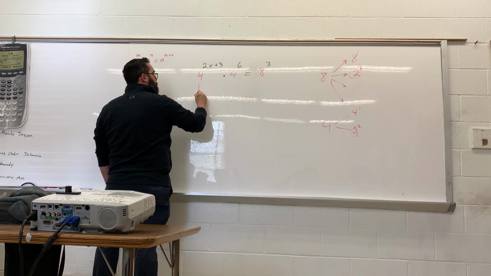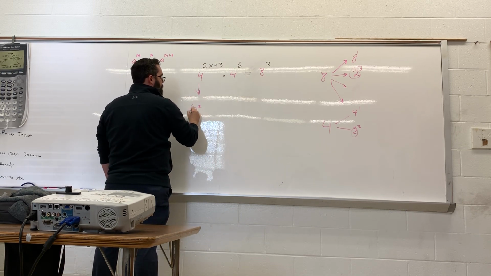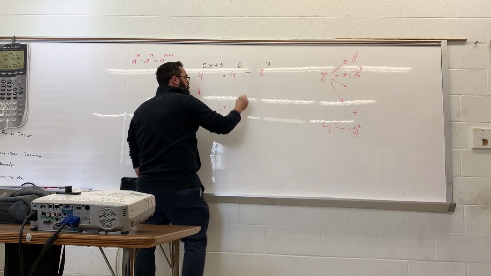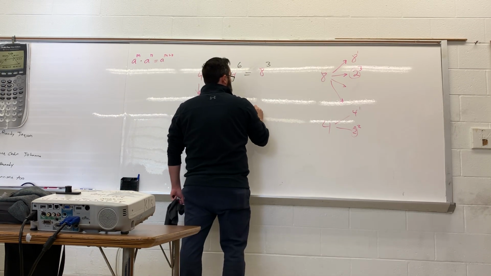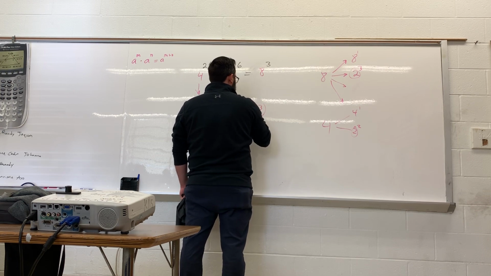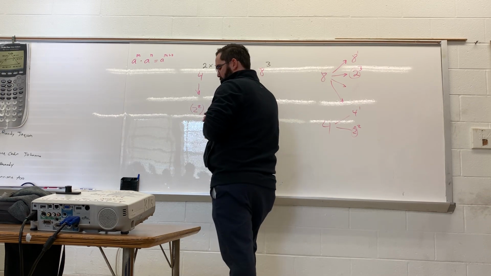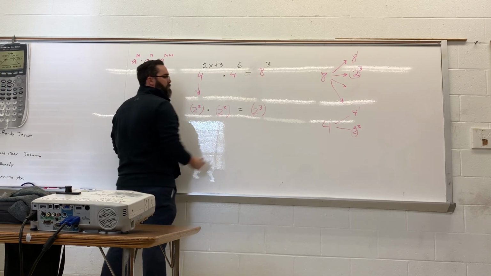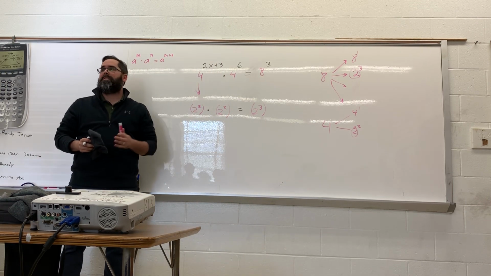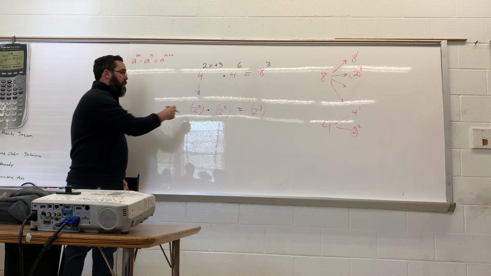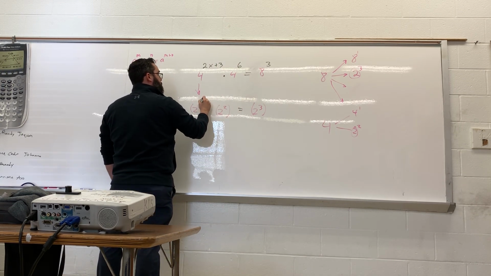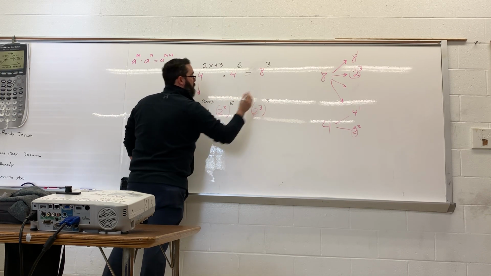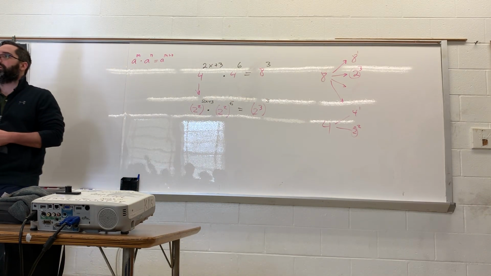This 4 becomes 2 squared. This 4 becomes 2 squared. This 8 becomes 2 cubed. Now here's the part that's a little confusing, but it's not too bad. It's still times and equals. What about the original exponents? They're still there. They've got to go here, here, and here. So this is 2x plus 3. This is 6, and this is 3. They still have to stay there.